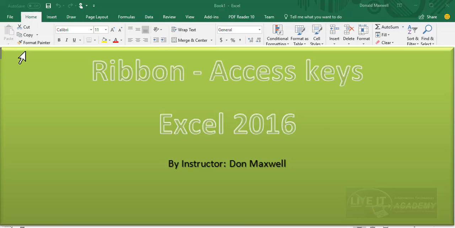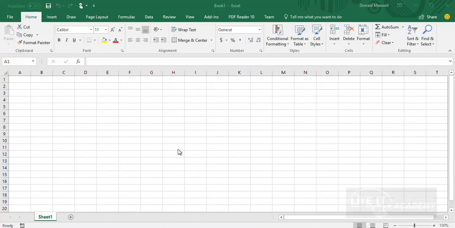The ribbon comes with new shortcuts called access keys. To see visible key tips for the access keys, you just press the Alt key. On a US keyboard, you will have two Alt keys, and you can use either one.